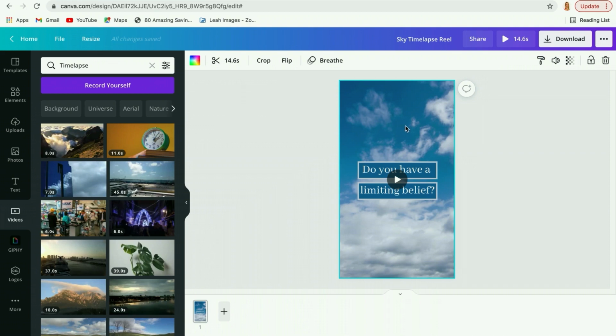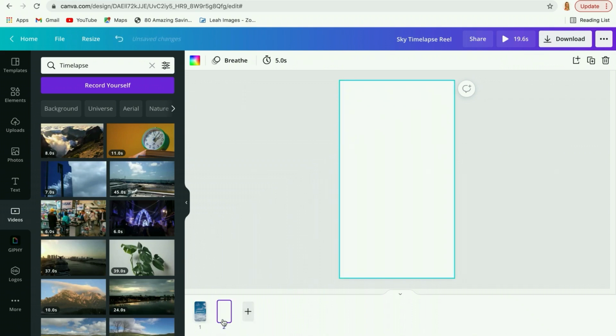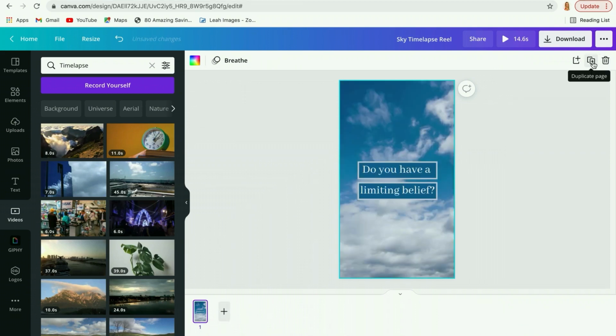So what I'm going to do, I know I'm going to have 3 slides. So on this one at the moment, I want to basically duplicate the slide. So yes, I could add a slide, but I don't want to add it because it's blank. So I'm going to delete that. What I want to do is duplicate. So it says duplicate, I'm going to do that. So I've got 3 at the bottom here now.